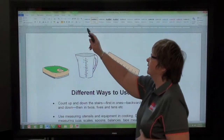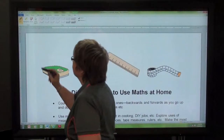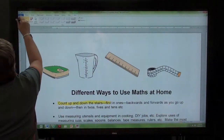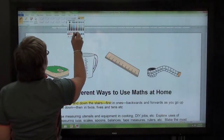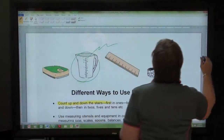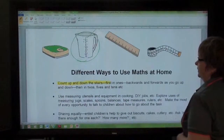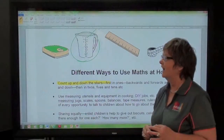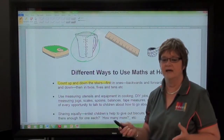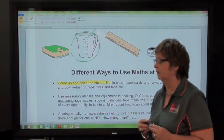You'll see that up at the top, when I'm connected to the LCD panel, I have access to ink tools and pens. If I want to, I can select a highlighter and highlight various things on the screen. I can use a pen and select a different color to actually circle things and write whatever information I want. The document is live, so if I need to, I can actually move it to another area and the markings still stay on the screen. When you want to finish and close this document, I would save it as another document, so you still have your original, but you've also got the one that you've annotated as well.